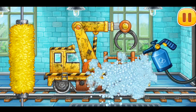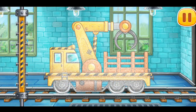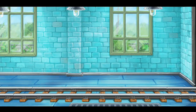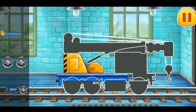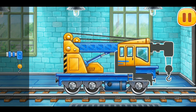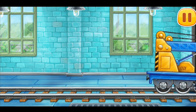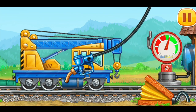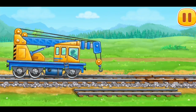We need to wash the timber loader. Keep up the good work. We need to assemble the crane. Ready. Let's fuel the crane. Press the pump. Keep up the good work. Let's replace the old rails.